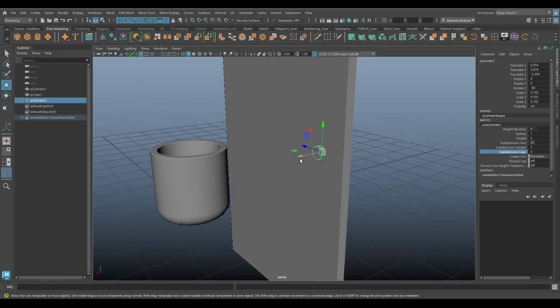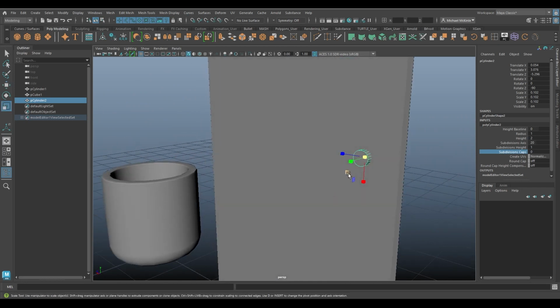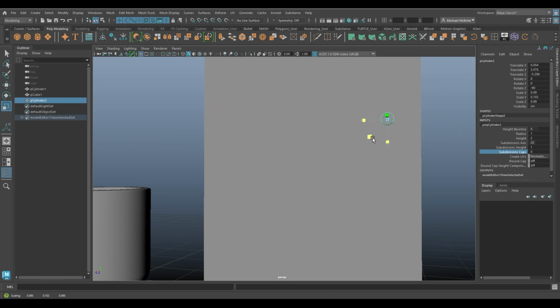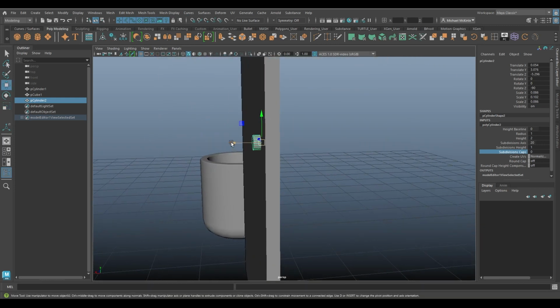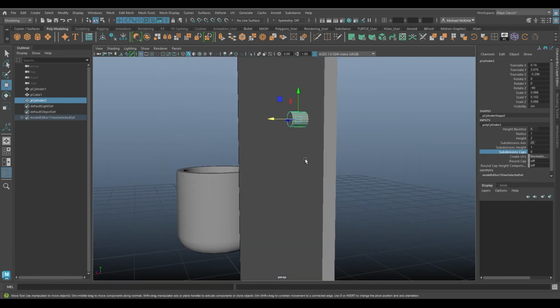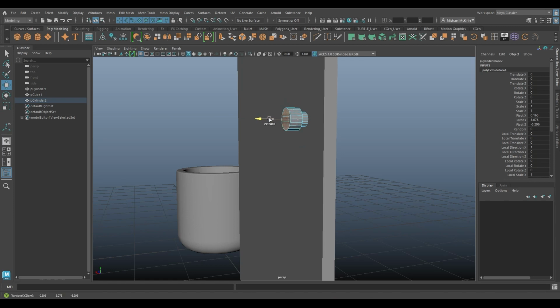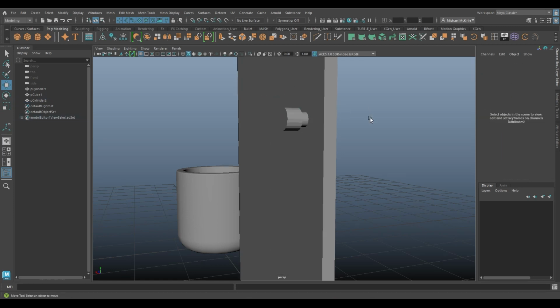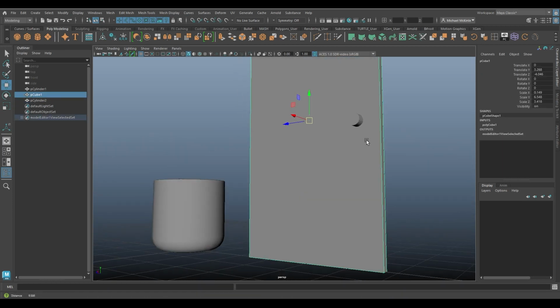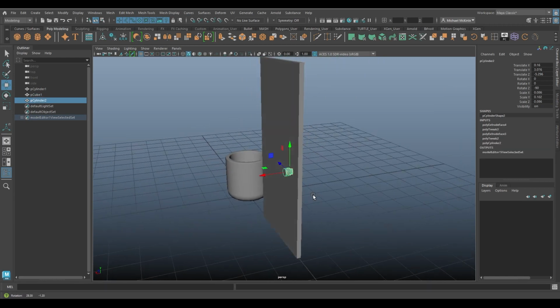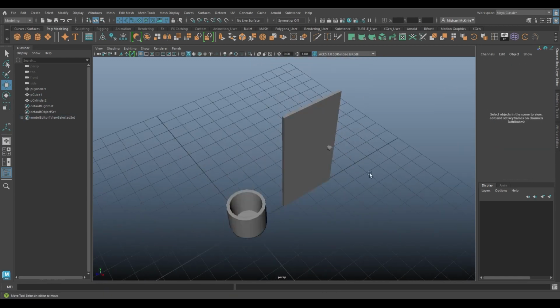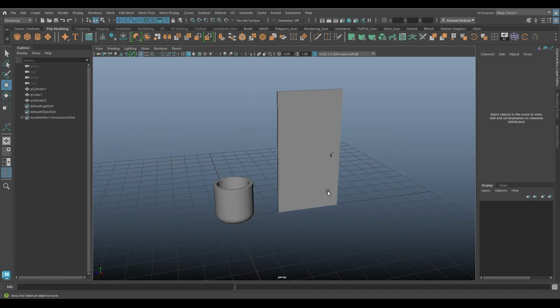So don't try to make things harder for yourself. A lot of my students originally would try to make everything out of one piece, like you're molding it out of clay or something. And that's not the case. You're making it out of these primitive shapes, so you can take some liberties and make something out of multiple shapes. I have a cube here for the door itself, and then a cylinder for the knob. Okay, super simple example, but just not necessarily trying to make it all out of one piece. That's what I'm trying to get at. You can make things out of multiple pieces.